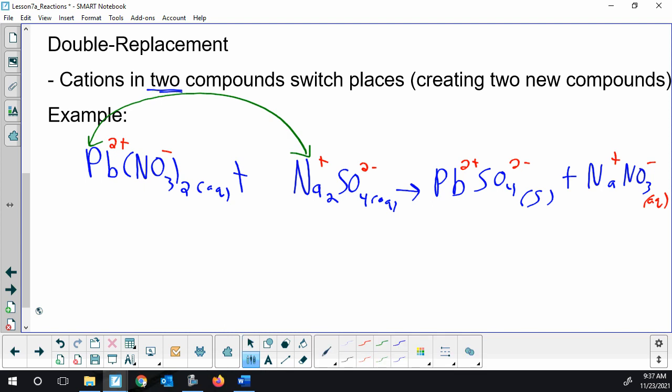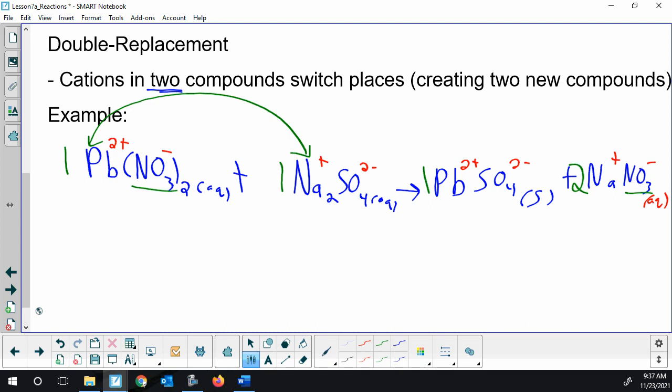Okay. So one lead, 2 nitrates, 1 nitrate. So I've got to balance those nitrates. Okay? So I'm counting these as units instead of individual atoms. So 2, due to our subscript outside the bracket, so I've got to put a 2 out front. So lead is 1 and 1, nitrate is 2 and 2, sodium is 2. Oh, and that green 2 just fixed our sodium. 1 sulfate, 1 sulfate. Good, we're done. We just had one number to put in. That is a totally acceptable answer. I'm going to stick in my 1s for emphasis.